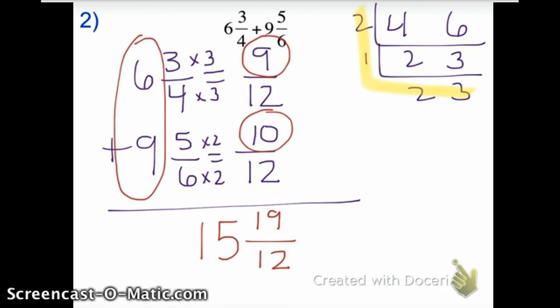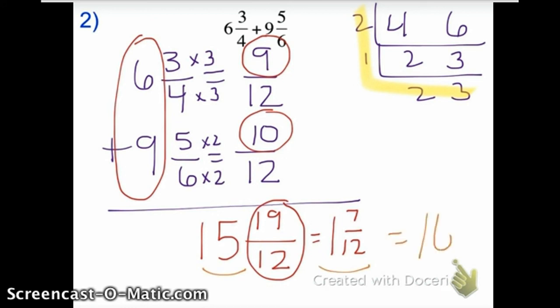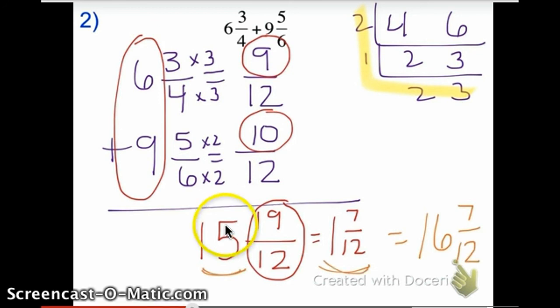Now again, you have an improper fraction right here. So you need to change this to equal 1 and 12 goes into 19 once. How many is left over? You should have said 7. So 1 and 7 twelfths. So if you add the 15 plus the 1 and 7 twelfths, our final answer should be 16 and 7 twelfths. Again, I'm adding the whole number to the mixed number here. So this is our final answer. It is in simplest form.